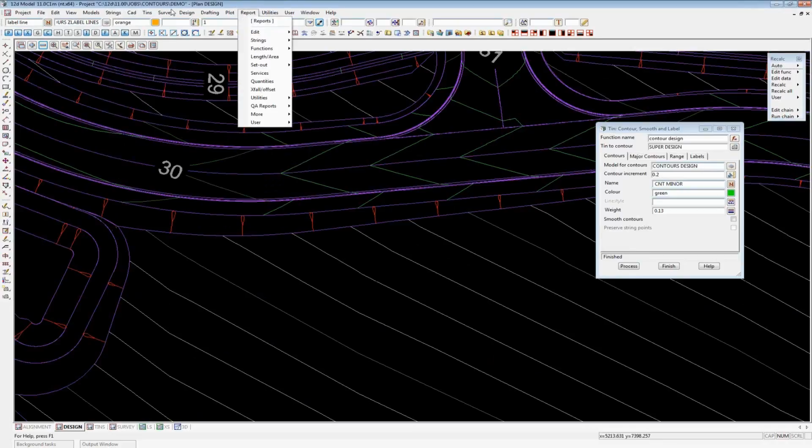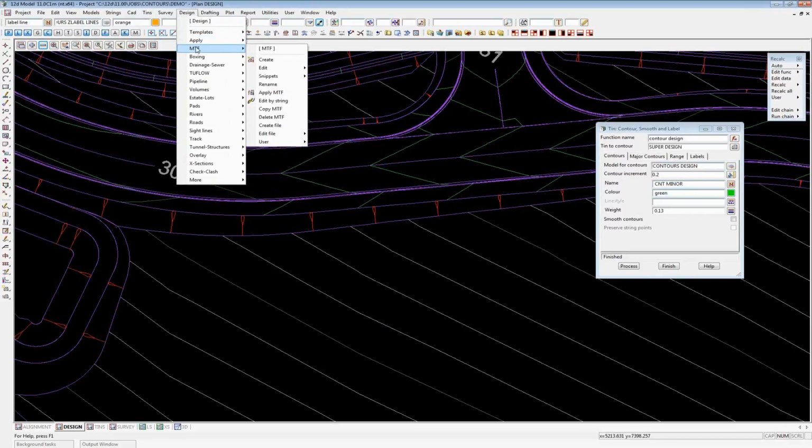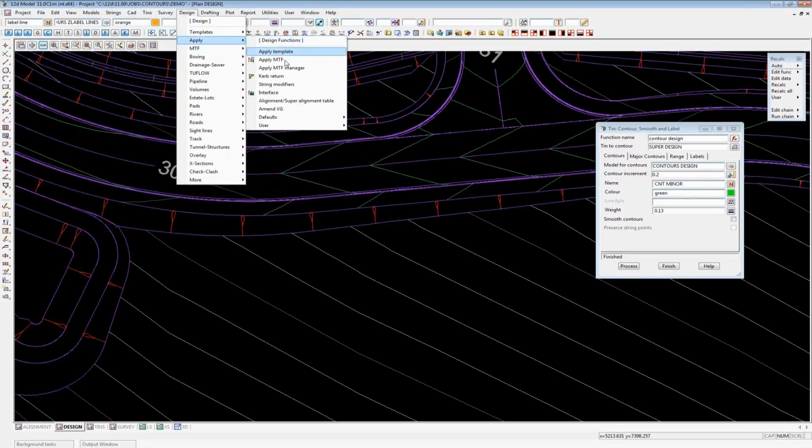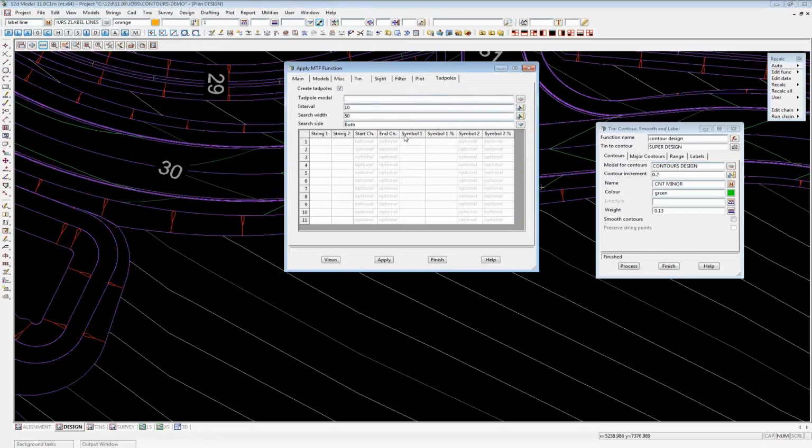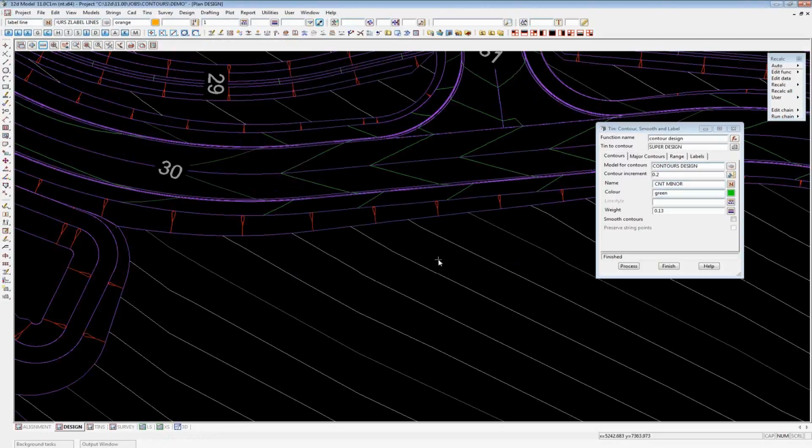It's revised from, I think there's an old and a new method under there, and I'm not really the best person to demonstrate this one. But under the tadpoles there, there is a new method for producing these tadpoles, and that, I would say, is the best way to do it. You've got a lot more control than you had previously. Maybe that's only a version 12 thing. I am using version 11 here, so I'm not in a position to demonstrate that. But yes, there are a few different ways, and the newer ways are better than the older ways.